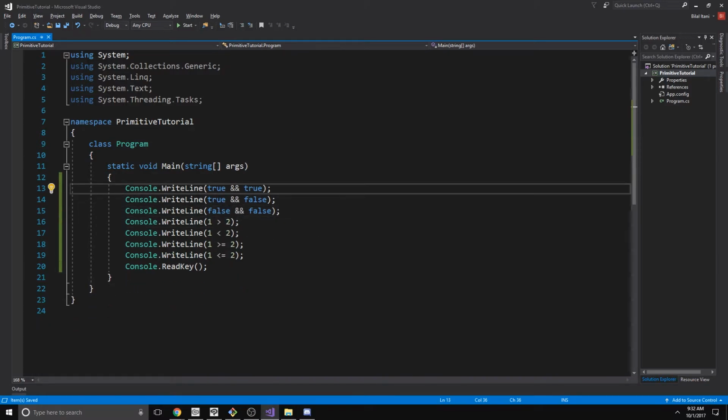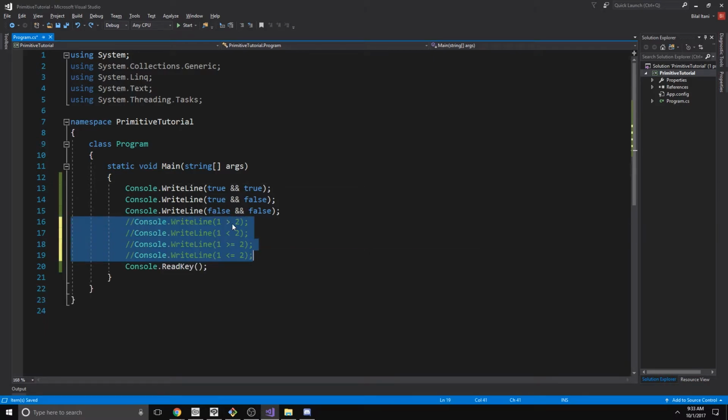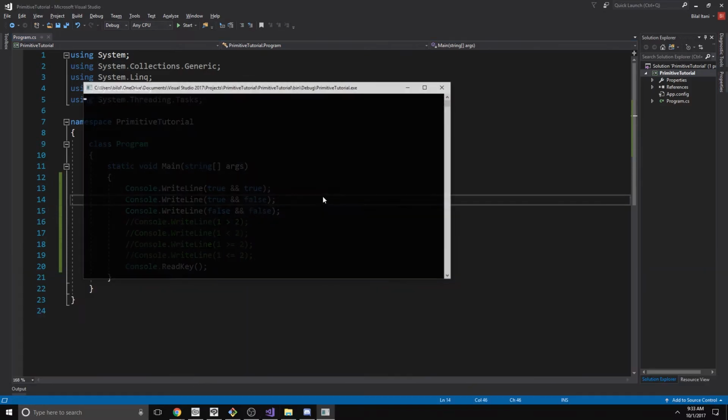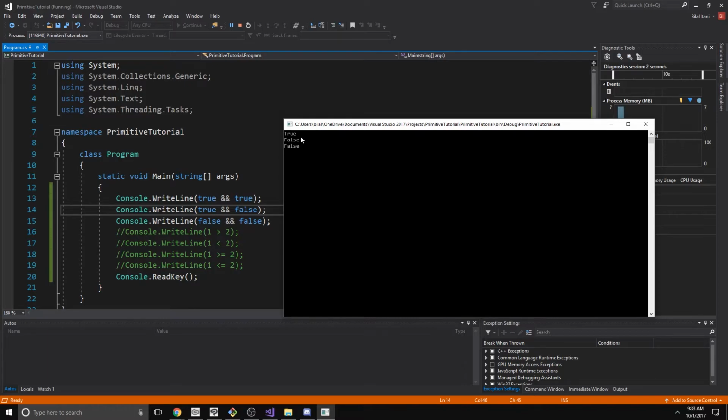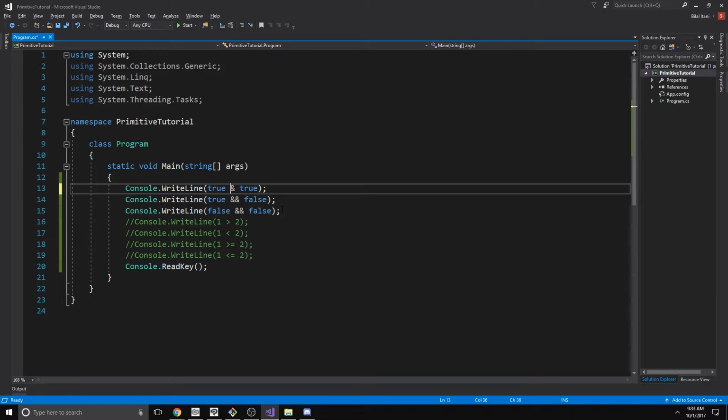And so this will return as true, this will return as false, and this will return as false, because with an and statement, both need to be true. So let's go ahead and comment these out like that, or you can just delete them. And I'll hit F5 so we can look at what that looks like. And there we go. So yeah, true, false, false, since an and is inclusive here. So let's go ahead and try some ors here. So I can basically just remove these ands and change them to ors.